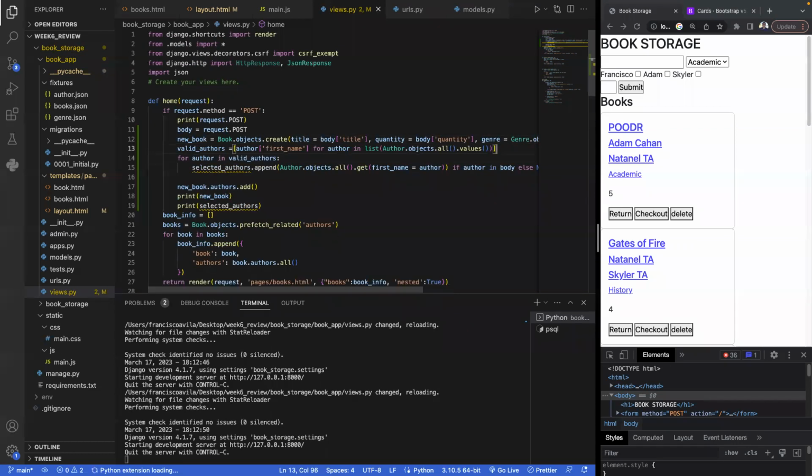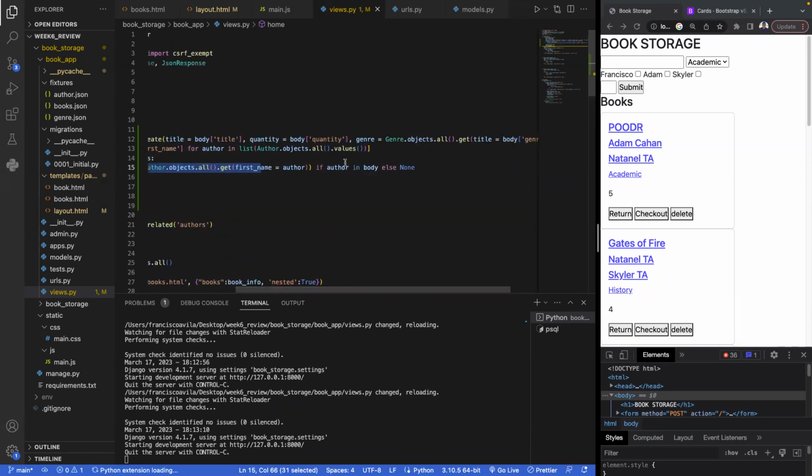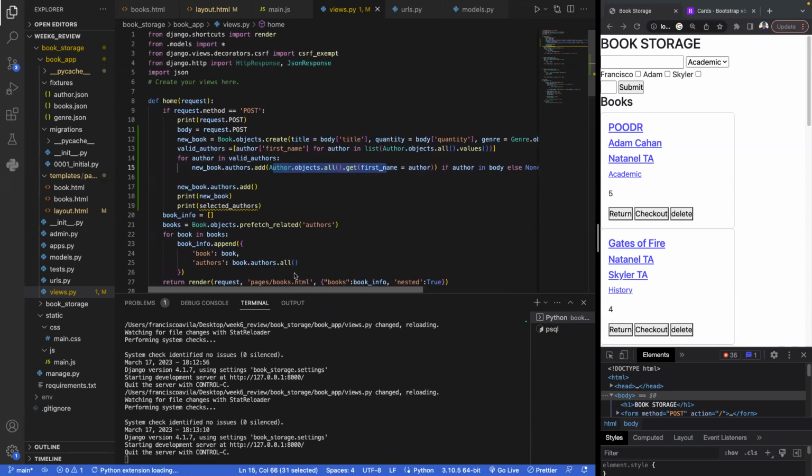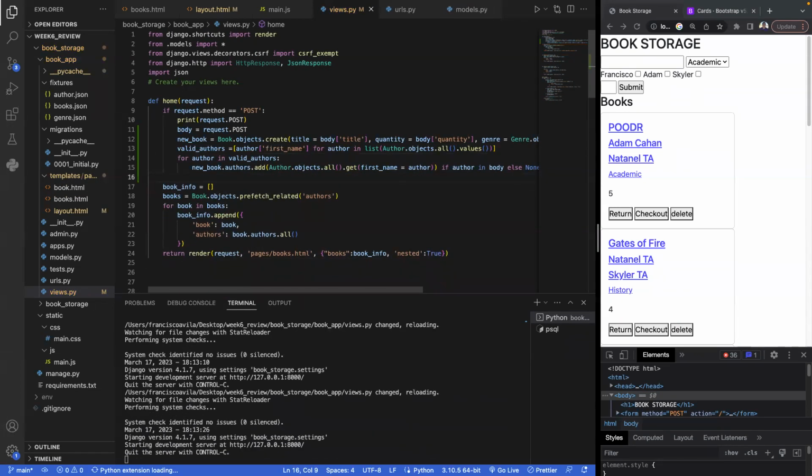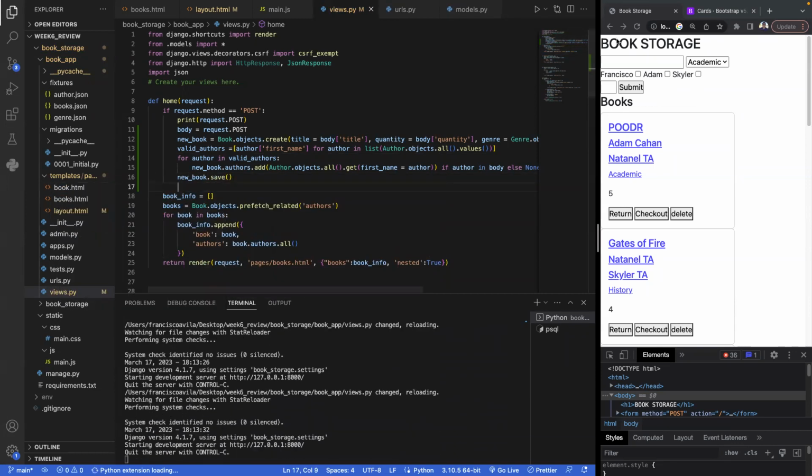I won't need the selected authors, and instead, what I'll do is I'll say new book dot authors dot add, and it's going to add the object if the author is in the body. And selected authors doesn't exist anymore. I will need the add as well. And now the last thing I'll do is I'll say new book dot save.